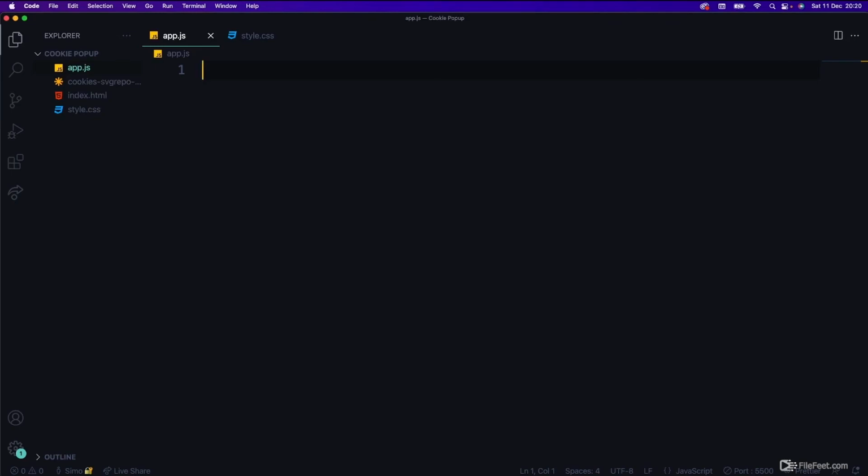So I'm going to say const, we're going to create a variable. I'm going to call it TL for timeline. I'm going to do GSAP dot timeline like this. So that's how we define it. And in here, we can define how all of our animations are going to behave. So how much are they going to last? So duration, we can also do delays here. We can also do easings and a bunch of other amazing stuff.